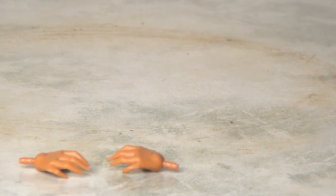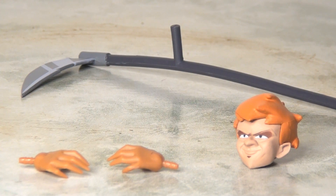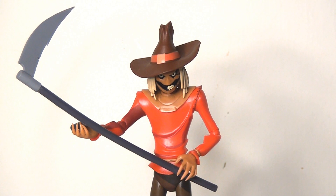He comes with some fun accessories recycled from the DC Collectibles line: an extra pair of hands, an alternate head, and his scythe. The scythe is a really cool accessory — it's closely associated with the character and I'd have been gutted if he didn't come with it. It's a really good size and quite imposing when he holds it. The only slightly odd thing is that his hands aren't really sculpted to grip it per se — it slots in and doesn't fall out, but it doesn't look like he's properly grasping it. Overall though this looks fantastic.